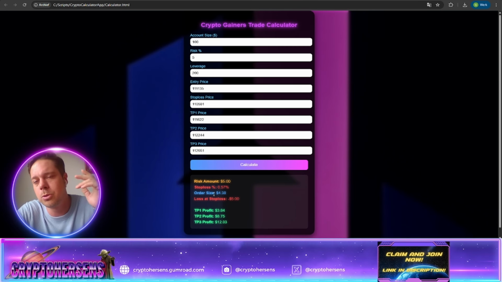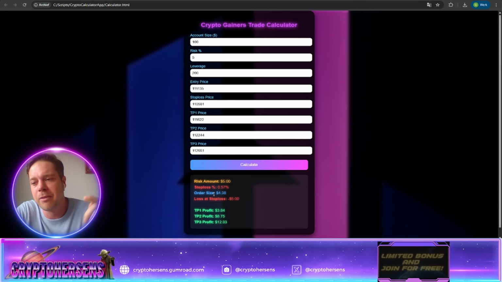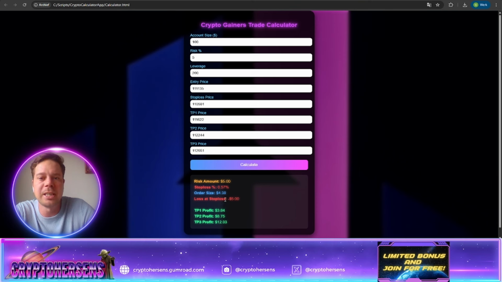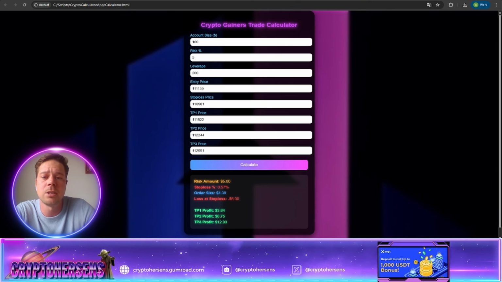So what you have to keep in mind is, if you want to trade on the exchanges we recommend in the description, you have to change where you put in your order size, so that you change it to order by cost, right? That you literally fill in how much USDT you want to put in the trade, excluding leverage. So you can see that we have a stop loss of $5, and that the take profits, if the trade plays out, you take profits with this amount of money actually in profits, right?